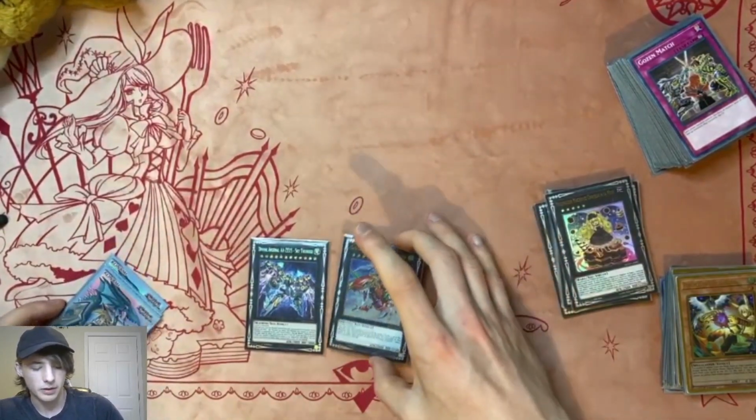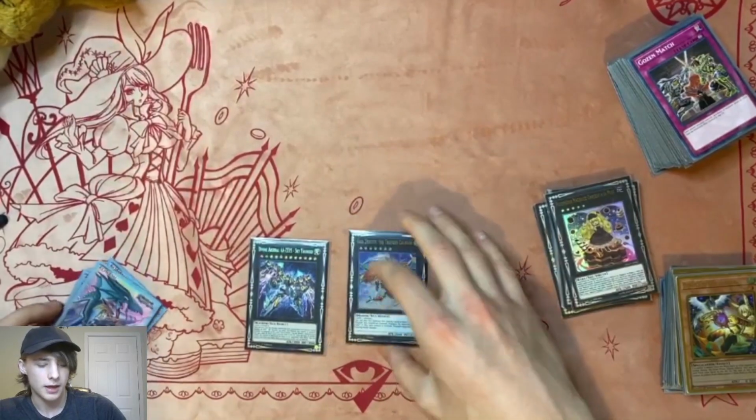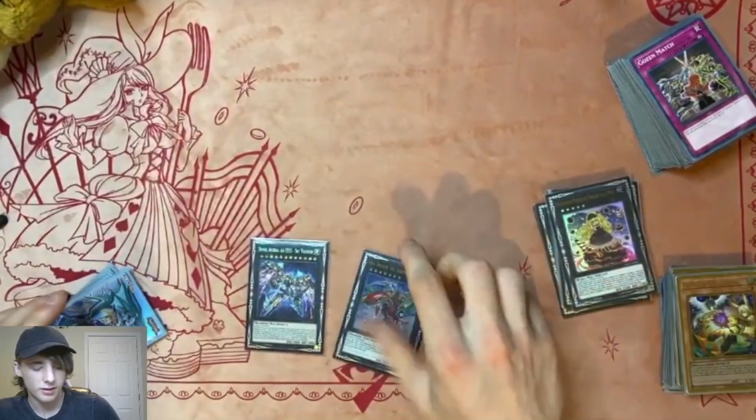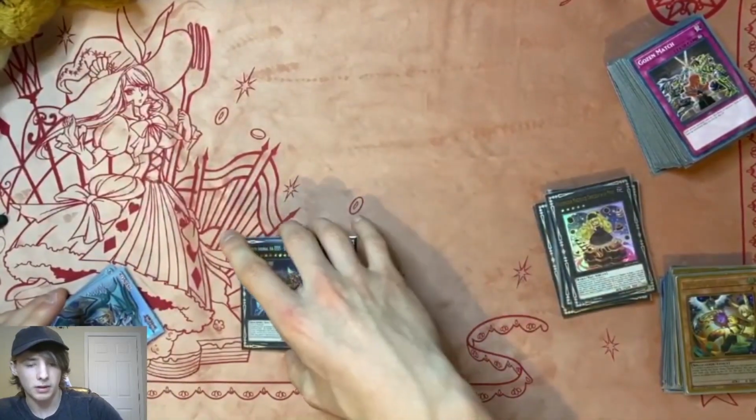There were a few times back when I wasn't taking Gaia that I would get only a 3-material Zeus, and I'd be like, well, there's no point even going into Zeus at this point. This kind of sucks. So just being able to make a 4-mat Zeus is really nice.